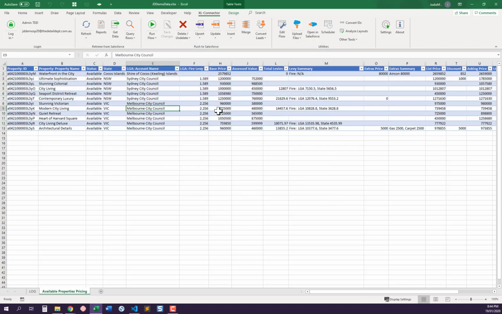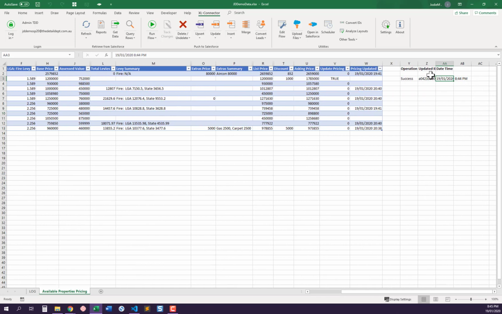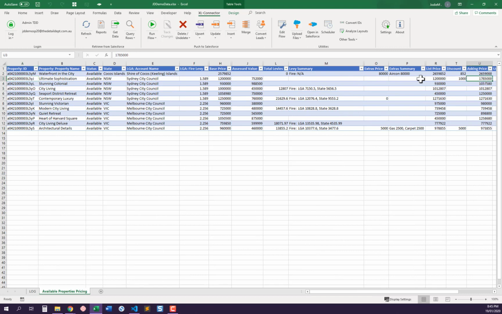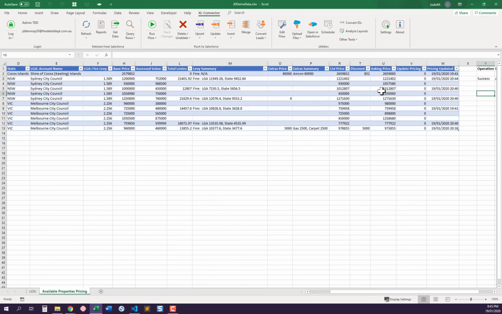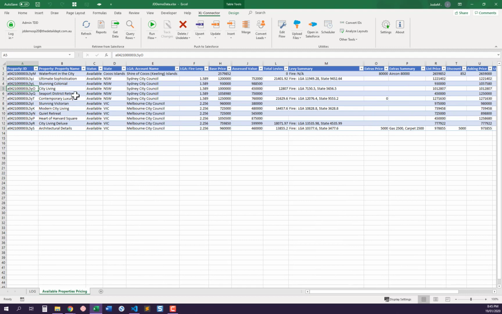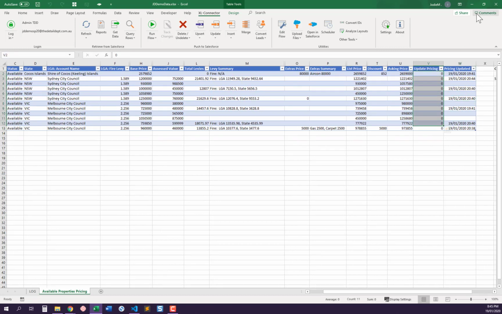Okay, as we updated, it told us that it was a success, and this is the record it updated, and this is the date time it updated, but it doesn't refresh the values again. So we just refresh our report, and it shows us the latest values that it's updated. So there's that 844. This is a fabulous tool, and I just absolutely love it. Quickly and easily update our records, and we'll come back to this to do our bulk update at the end after we add the extra fire levy.